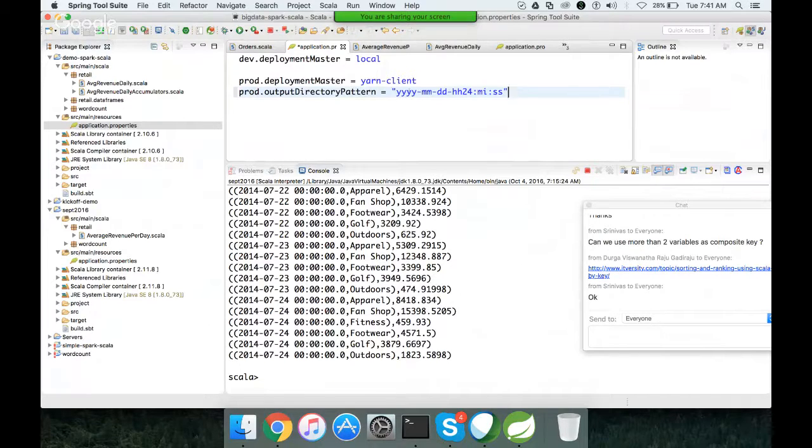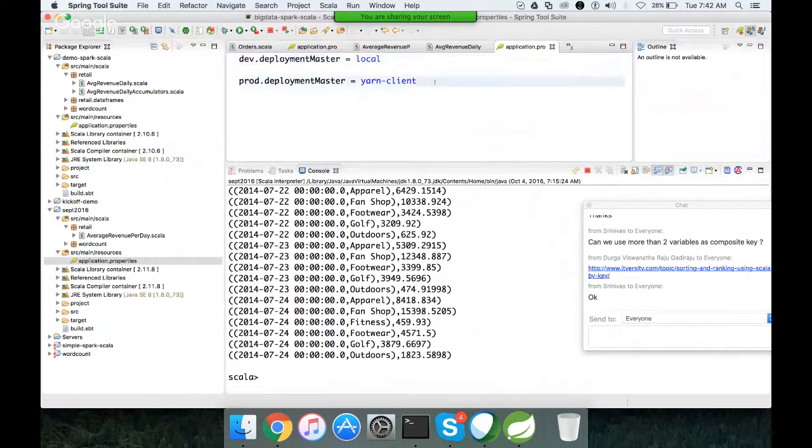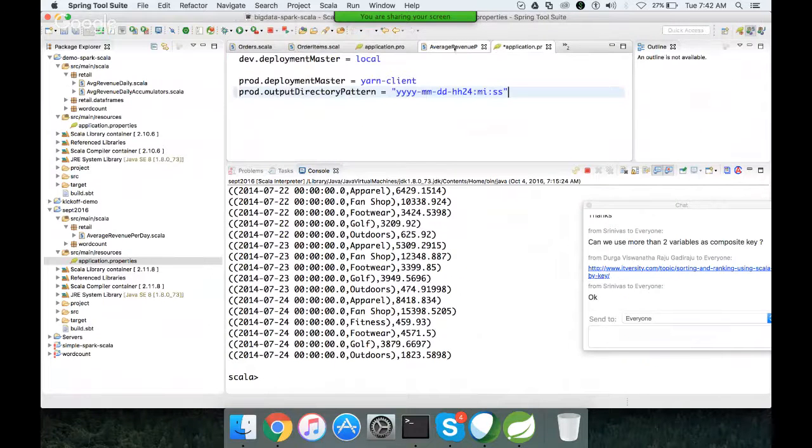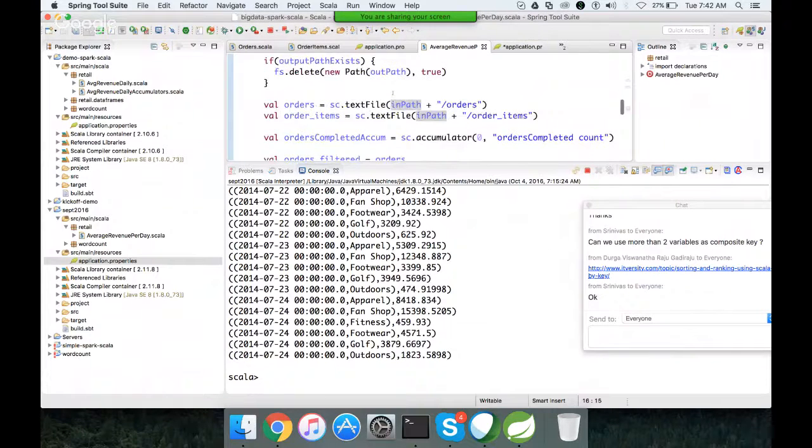So this is the year, month, date, timestamp. When you want to save it with this pattern, as part of your application, what you have to do is read that value.